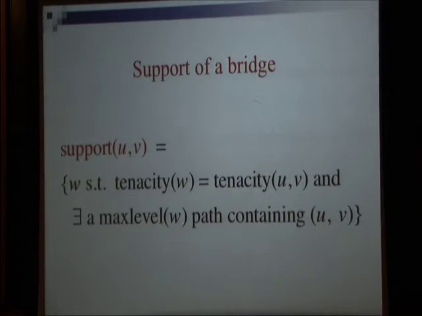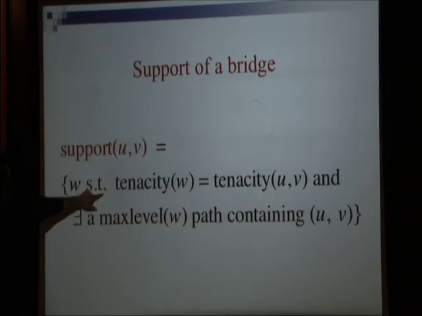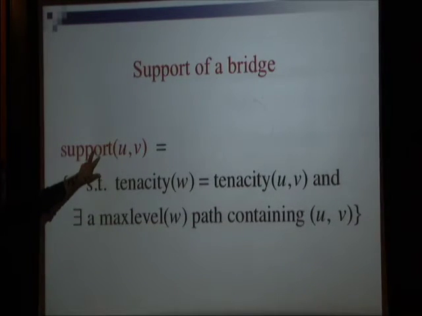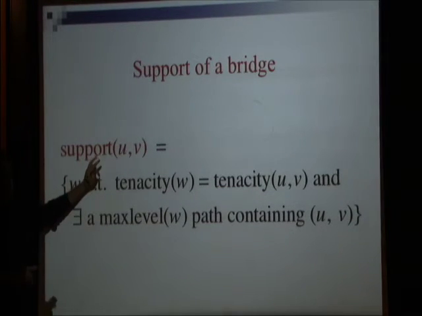So in this case, the tenacity of the vertex is the same as the tenacity. Yeah. So on the other side of this edge, the tenacity will necessarily be lower, or can it be higher? On the other side of which edge? Oh, of UV? Let's say the W is one of U and V. And the other one will be always lower. It cannot be higher. No, it cannot be higher. It cannot be higher.